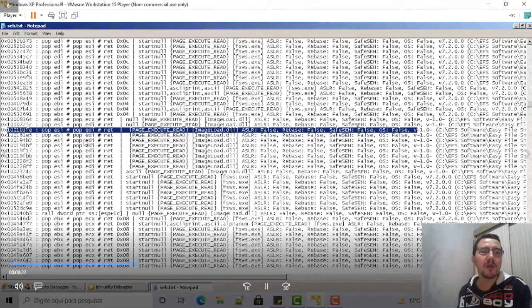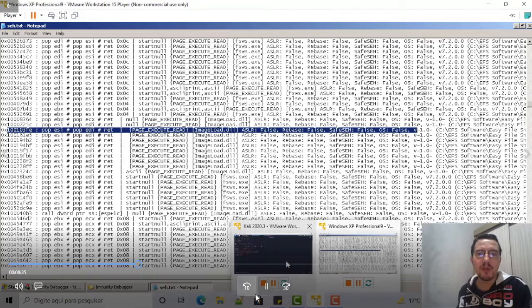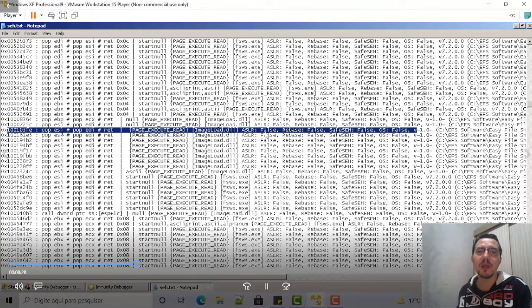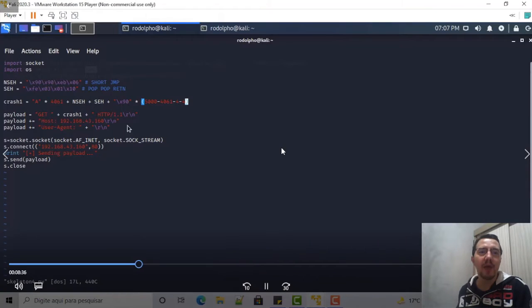We could use other addresses, but I'll choose this address. What's important is that it is a POP POP RET with the security mechanisms set to false.